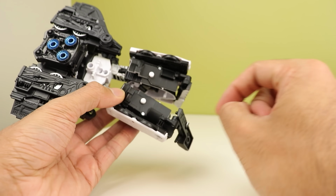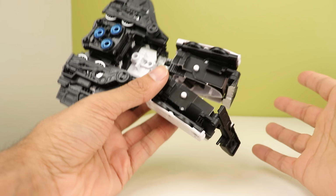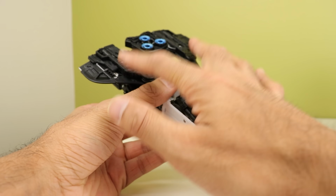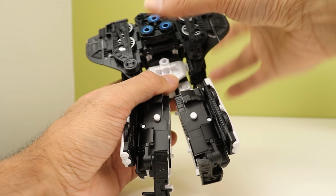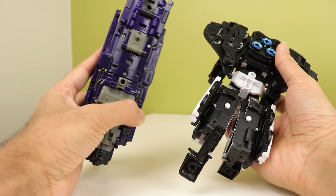Now, if you notice, almost all of this black is paint, right? Feet painted, these painted, the wings painted, this bit underneath the booster painted, this part painted. It is all painted, and it's all painted on Astro Train as well.